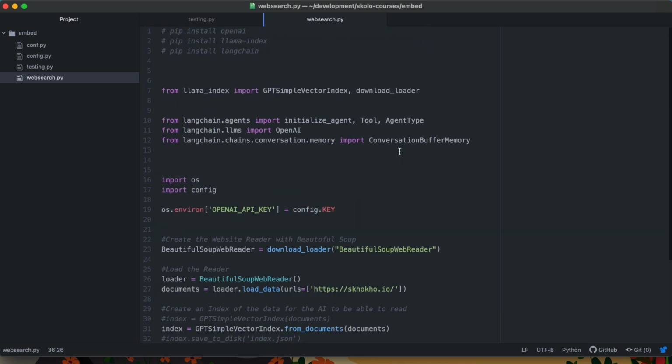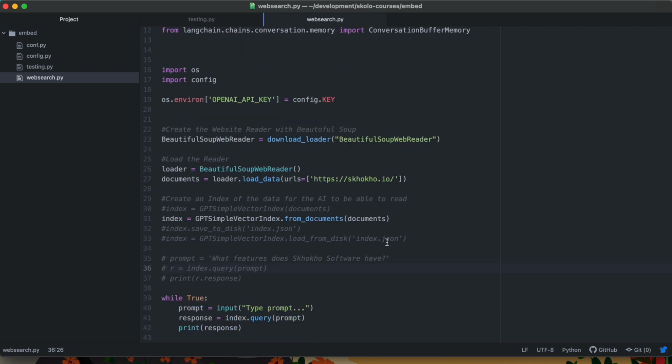I think I've highlighted these lines of code, but basically this will create the index, save it to disk, and then read off the index in future. Let's create this up to here, and then we'll know how to work with the index going forward, so that we just import the index like that.